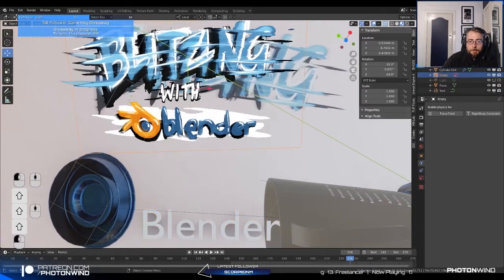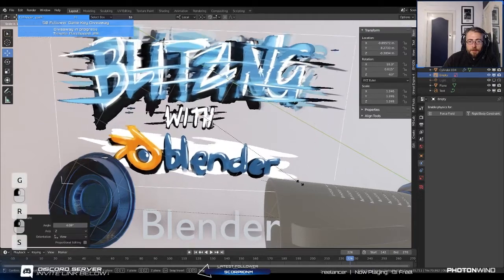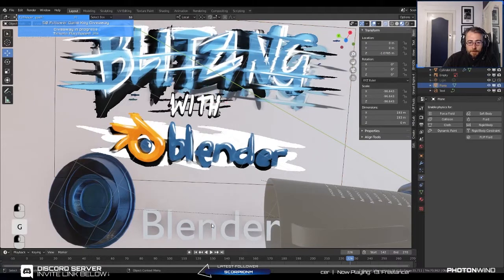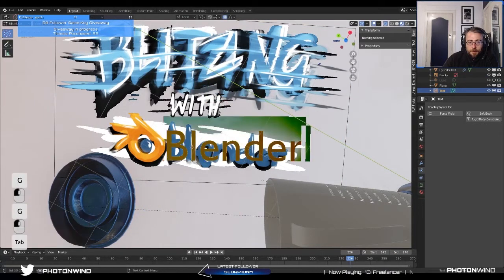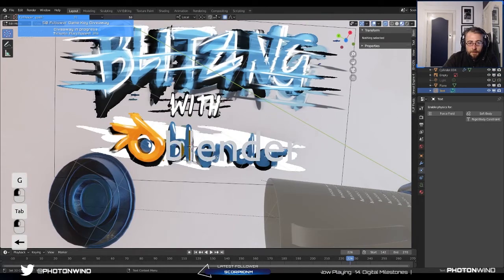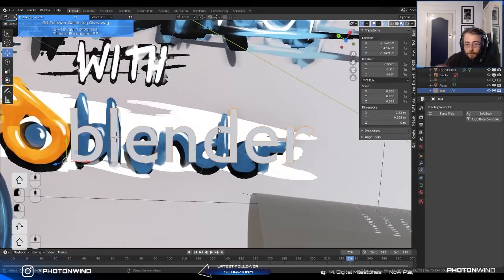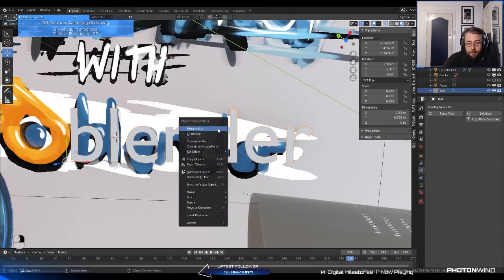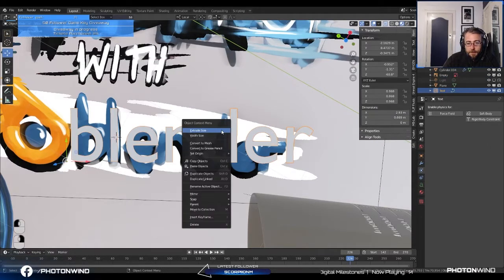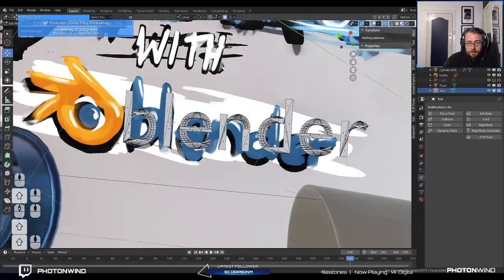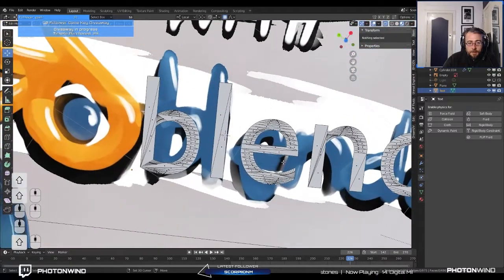So we just get this about that scale. Something like that. So let's grab this. Oh yeah, their logo actually uses little letters. So I'm not going to go with any fancy fonts in this. You could if you wanted to. But I'm going to hand modify this, and I'm just going to select the text and say convert to mesh. So now I can edit this just like it was an ordinary mesh.